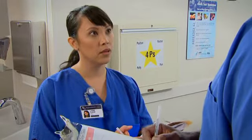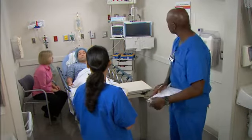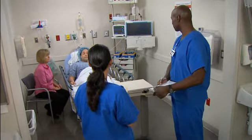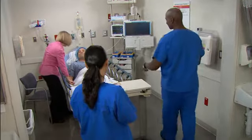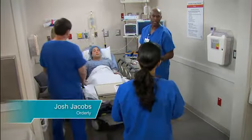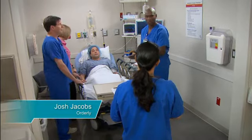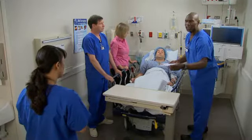The anesthesia safety check has been completed. Mr. Gray's case will be done with a local anesthetic and sedation, and I don't anticipate any airway or aspiration issues. I'm going to make note that there has not been a change in Mr. Gray's cardiac and respiratory history. The OR is all set. Mr. Gray, are you ready to go to the OR? As ready as I'll ever be. I'll be waiting for you in the recovery room. Lynn, can you go ahead and page Dr. Anderson and see if he agrees with giving Mr. Gray the clindamycin for this procedure? And once we hear back from him, I will start the antibiotics.